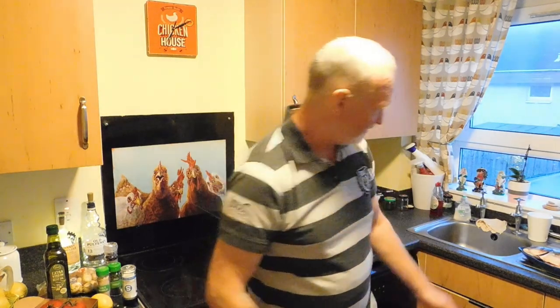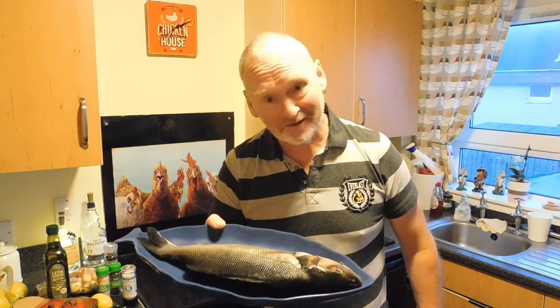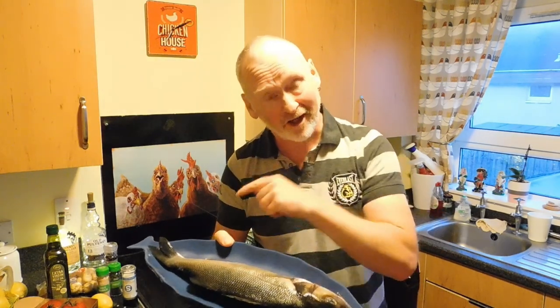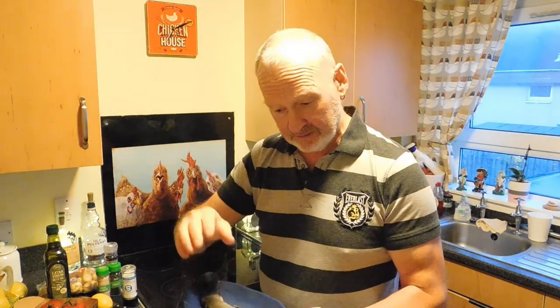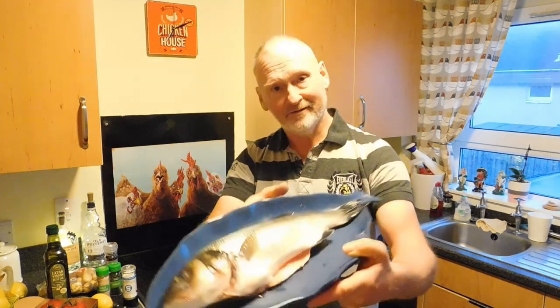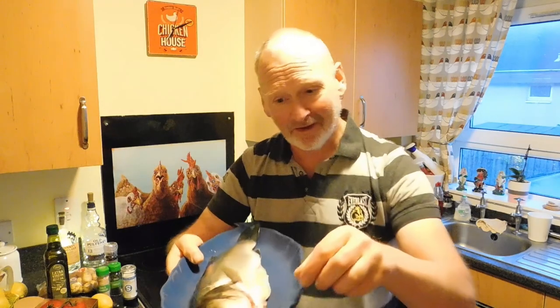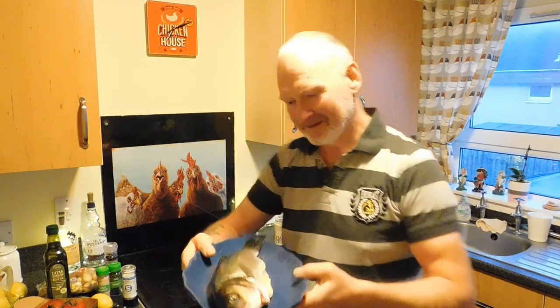Now, the next, I'm going to be cooking the bass. That bass that I caught on Sanford Beach two or three weeks ago. So I took him out of the freezer last night, and this is what we're going to have for our supper. Bony bass. It's even still got a hook in its mouth. So I'll let that hook out.